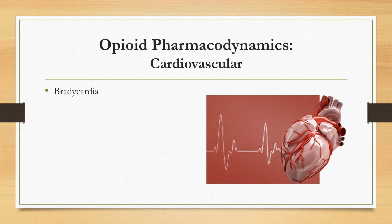However, there is little effect on blood pressure. The bradycardia associated with opioid analgesics results from medullary vagal stimulation and can be treated, when symptomatic, with atropine or glycopyrrolate. All opioids induce some degree of dose-dependent peripheral vasodilation, but myocardial contractility, baroreceptor function, and autonomic responsiveness are not affected. For this reason, opiate anesthesia is often utilized in patients with cardiovascular compromise because of the minimal depression seen.